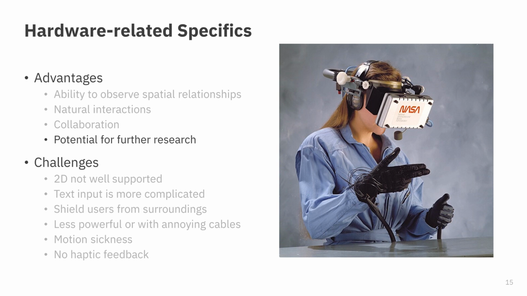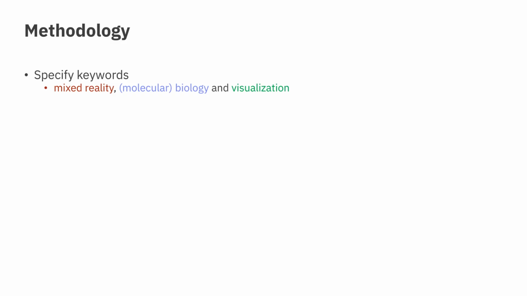Which is a good thing actually, at least for the visualization community, as it provides a great potential for future research. But before we explore the existing body of research, let us briefly talk about the process of how we retrieved the individual publications in our survey. We opted for a systematic procedure, combining database queries and manual searches. First, we agreed on a list of keywords that describe the intended area of focus. These keywords were chosen from the three relevant areas: mixed reality, molecular biology, and visualization.